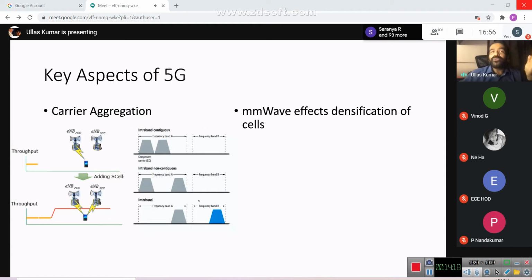Then as we move on to the gigahertz range or the tens of gigahertz range, the waves become millimeter waves. As you know, the frequency determines the size of the wavelength. Now the wavelength becomes millimeter in size, which means that the designs that we have done previously are not possible. You have to come up with new technologies. But it also gives the capability to transmit higher. That is one thing. But the point here is the densification effect.